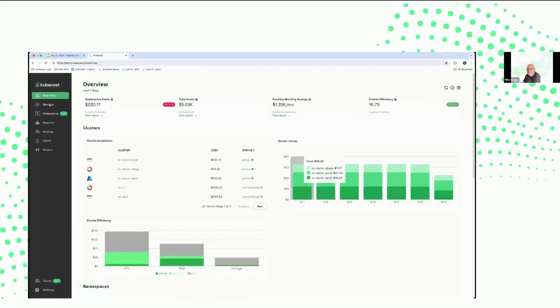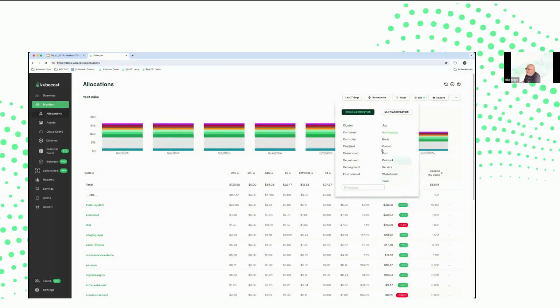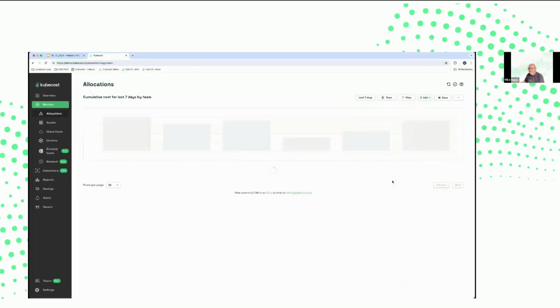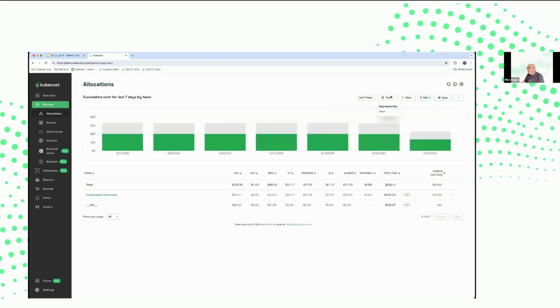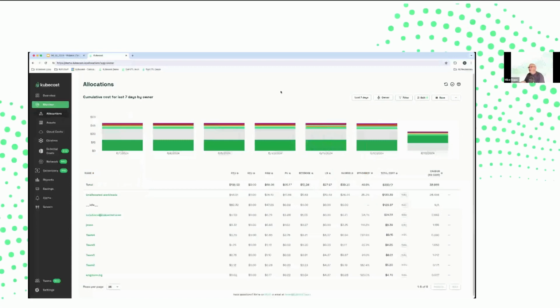And so if we use a filter, I'm going to come back over to this monitor section. I can restrict a view based on any of these objects here. So I want to create a report, something basically for a team. I can select team. I'm not sure if I have any things labeled as team in my environment. I don't. We'll look at owner instead. How about that? Yeah, same idea.